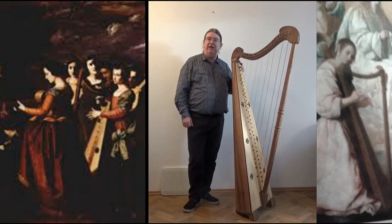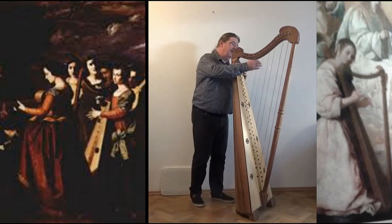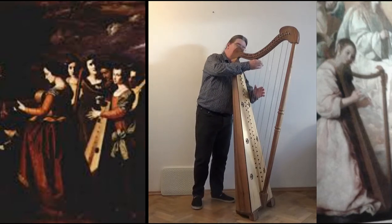The arrangement of the strings and the Spanish tradition mean that you play standing up, or with a small harp, kneeling up. But the player is high compared to the instrument, in contrast to the Italian position, sitting low down. The right hand plays at the top of the strings, and the left hand about halfway down.